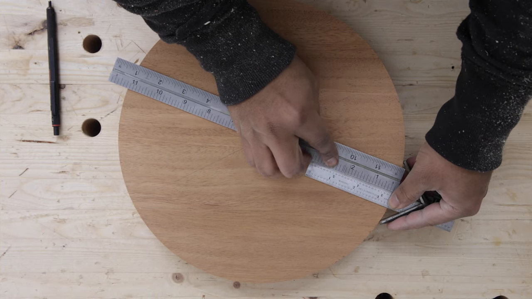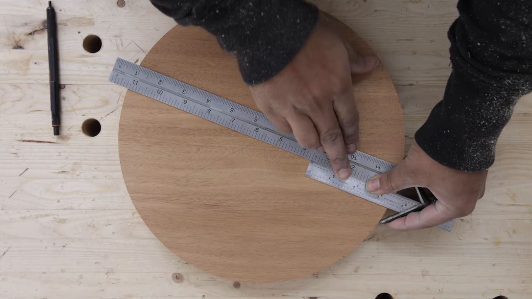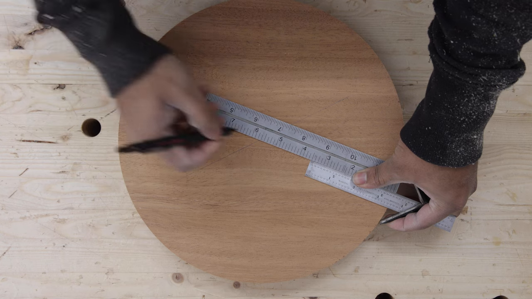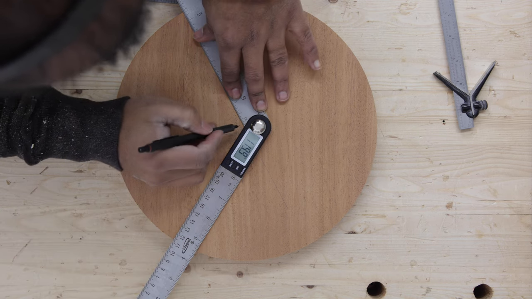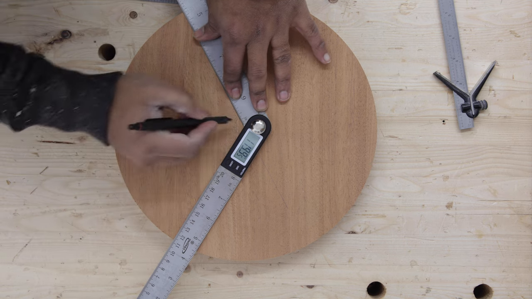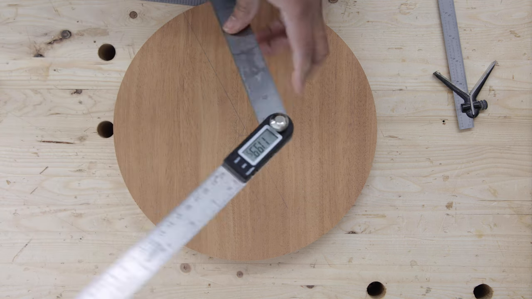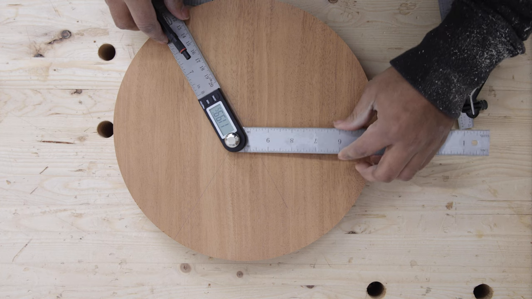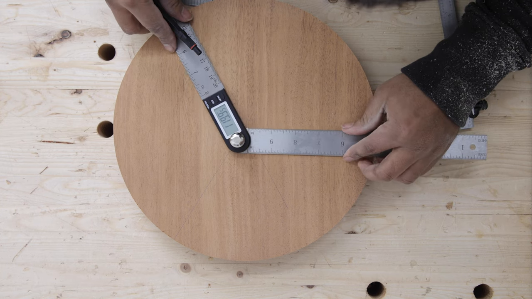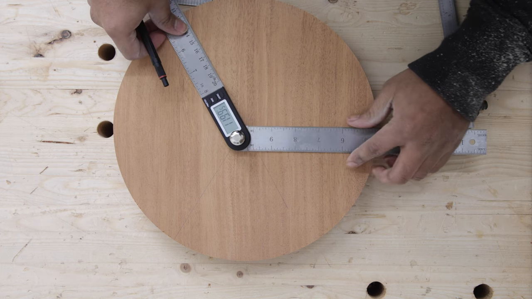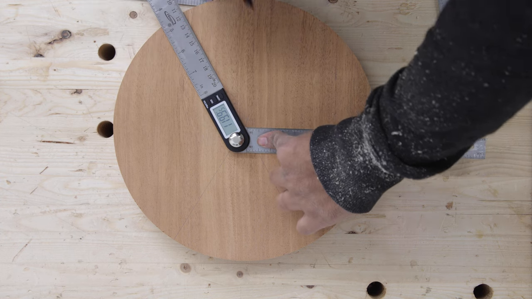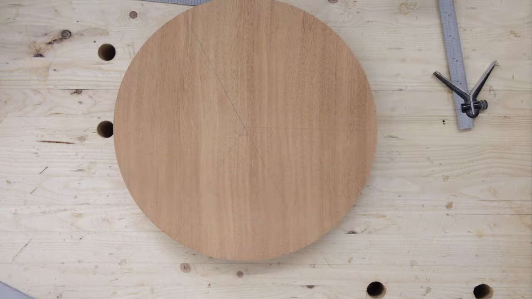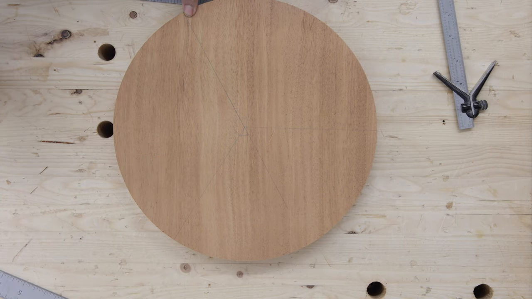Now we can turn our joinery attention to the top. Using a center finding gauge we can mark the center and draw three lines that are 120 degrees from each other because we're making a three-legged plant stand. I chose to go with three legs instead of four because a tri-legged design will always be co-planar and mitigate rocking issues on uneven floors. This is the reason why tripods are always built with three legs.